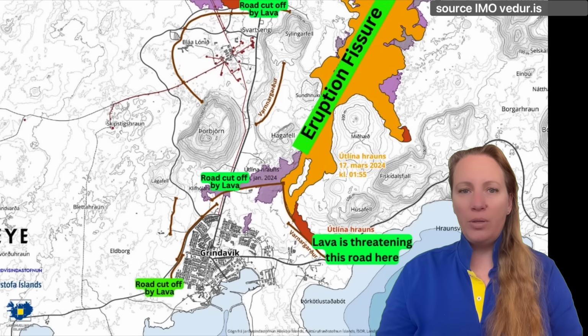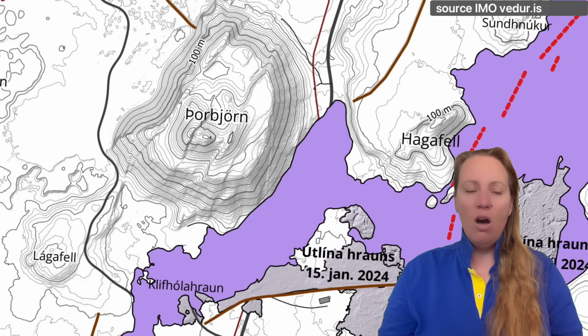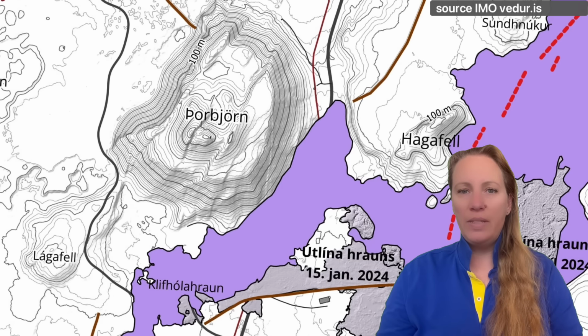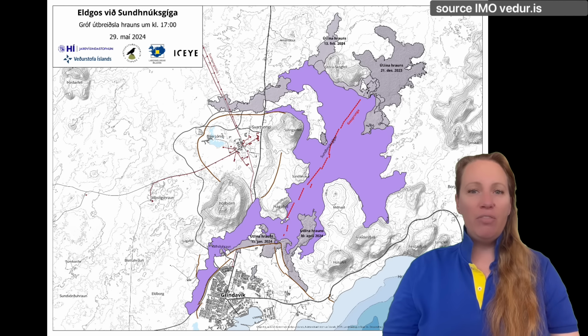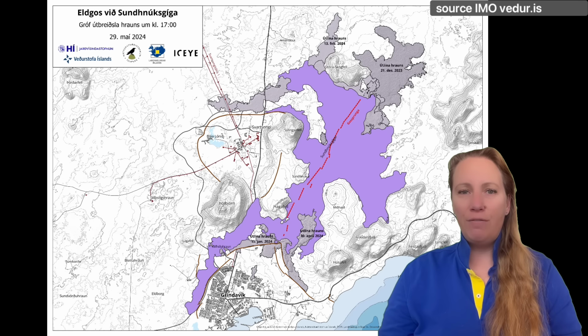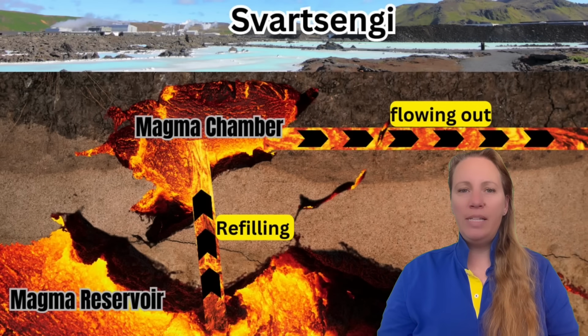If you see there, it's been flowing around Mount Thor, and really a long stretch of the road this time out of Grindavik. And then thankfully there were these defense walls, because overall, had there not been any defense walls also in the January and previous eruptions, Grindavik would already have been done by now. It would have been completely destroyed by lava, because this eruption this time was flowing very fast, and they're saying that from that magma chamber underneath Svartsengi already, guys, more than 15 million cubic meters have flowed out of this magma chamber. So that's a lot, when we know that between when the last eruption ended and now, it was filling up to almost 20 million cubic meters.